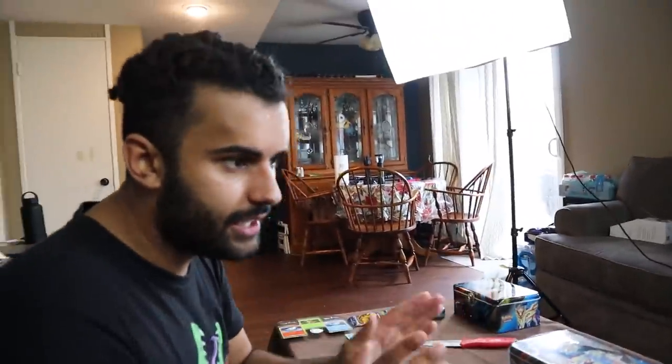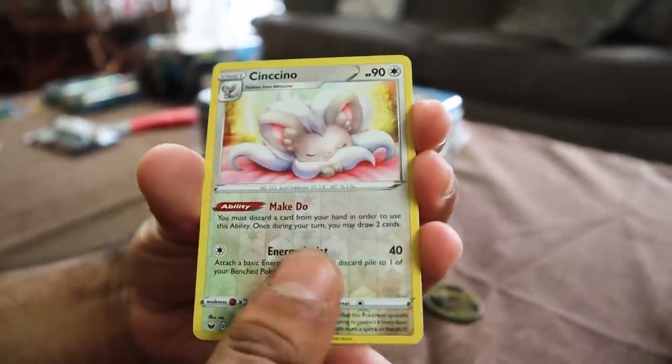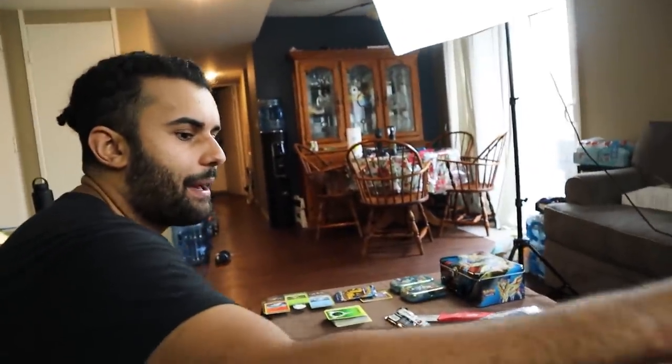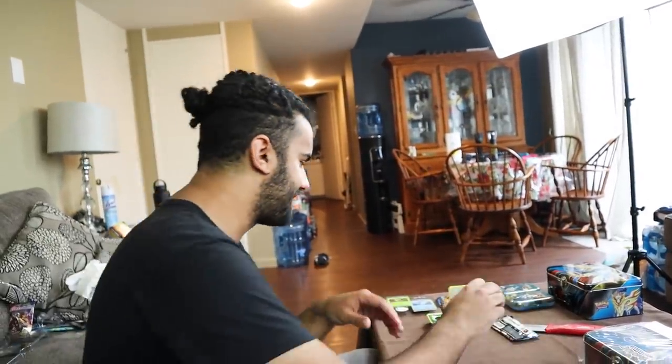Cool. All right, so now we just need to get a total of probably like 12. Probably about three more, and we should be good. We got Vulpix, Nickit, Baltoy, Chinchou, Krabby, and more. Well, that's about summing up the pulls that you could expect to get from these tins, usually. We're coming back to the tins.